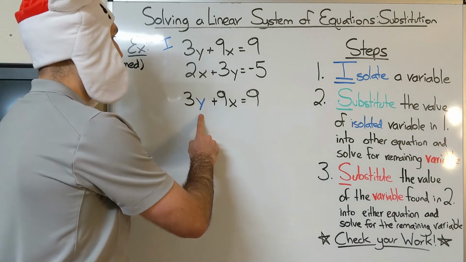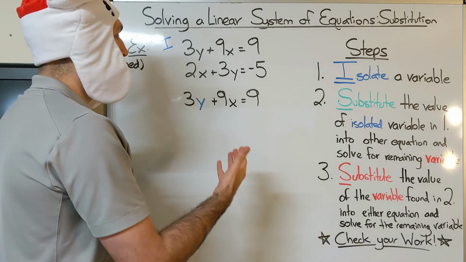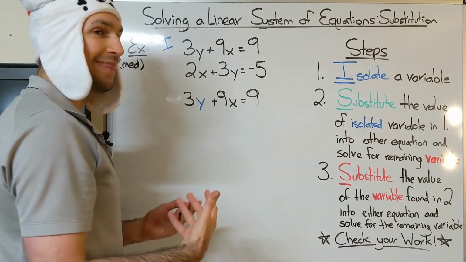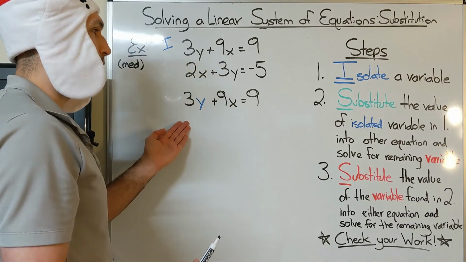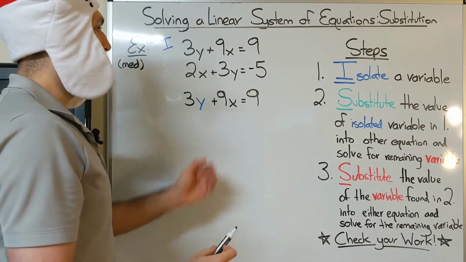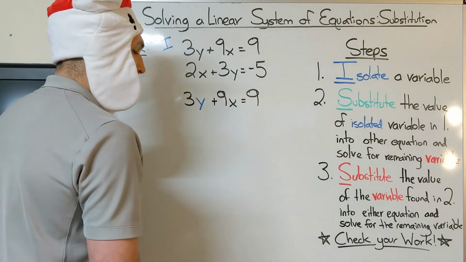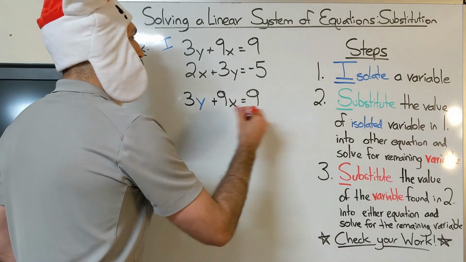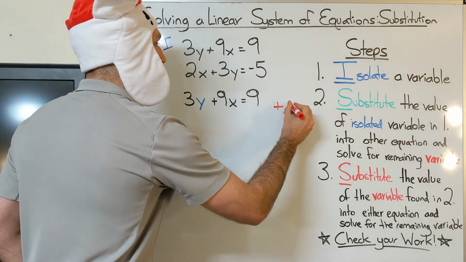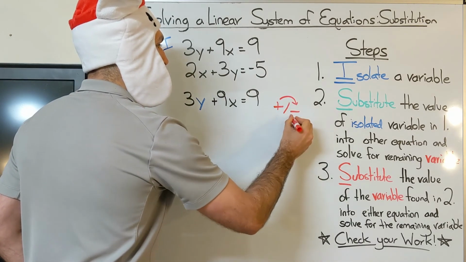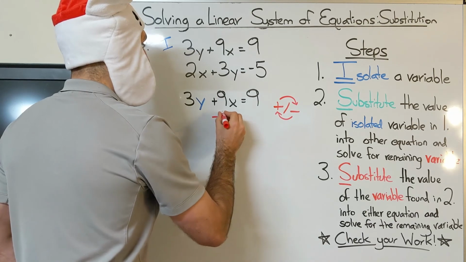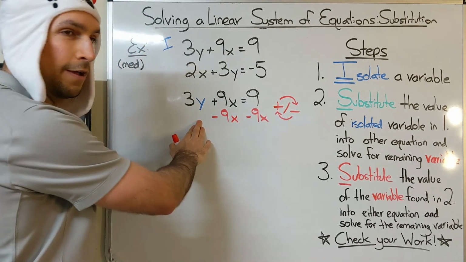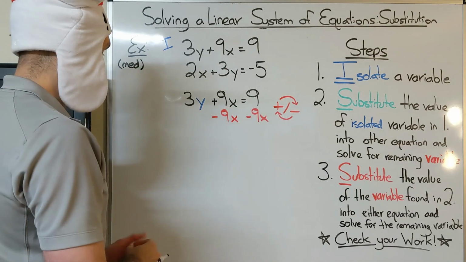So to get y by itself, to isolate y, what we're going to do is move all the other terms to the other side, and then make sure we don't have a coefficient on y. I see a term 9x here. I would like it to move to the other side, so I need to do the opposite operation. It's being added to 3y. I'm going to use the opposite operation of addition, subtraction, and subtract 9x from both sides to move this term away from the variable I'm trying to isolate.